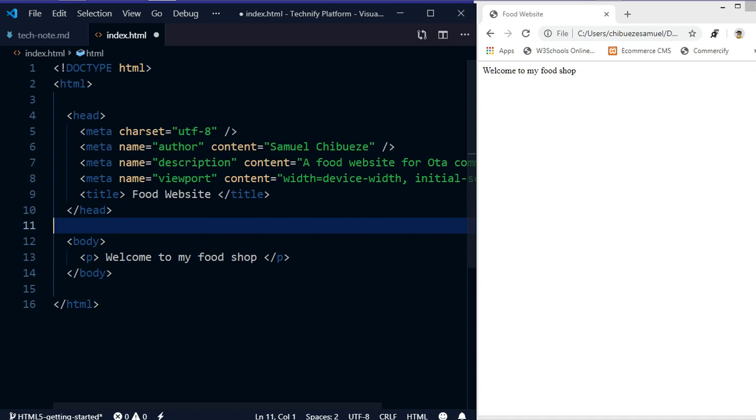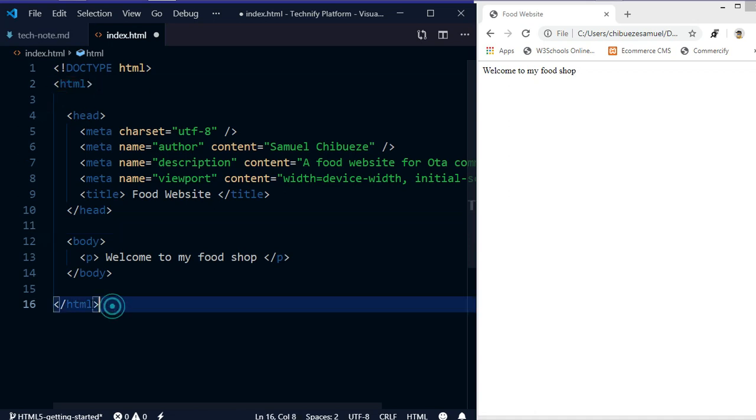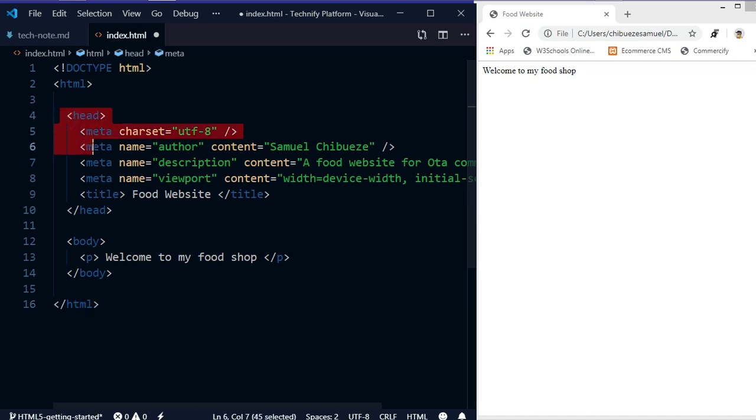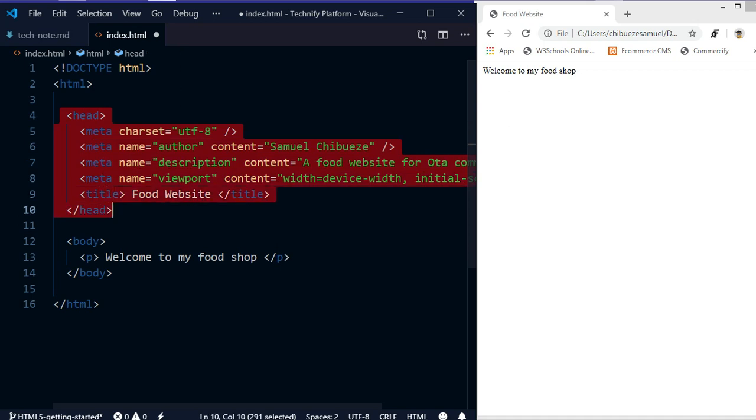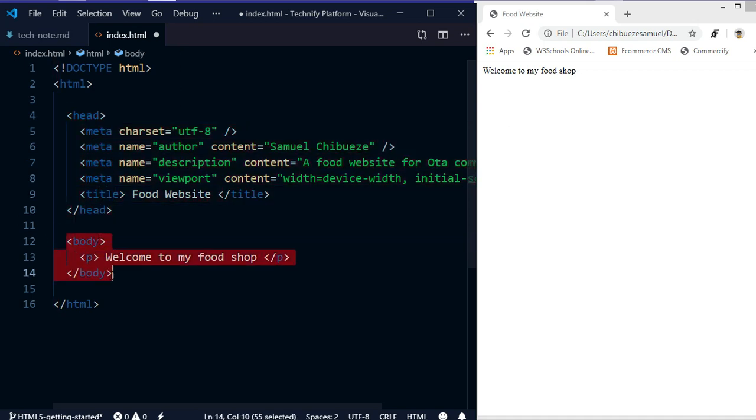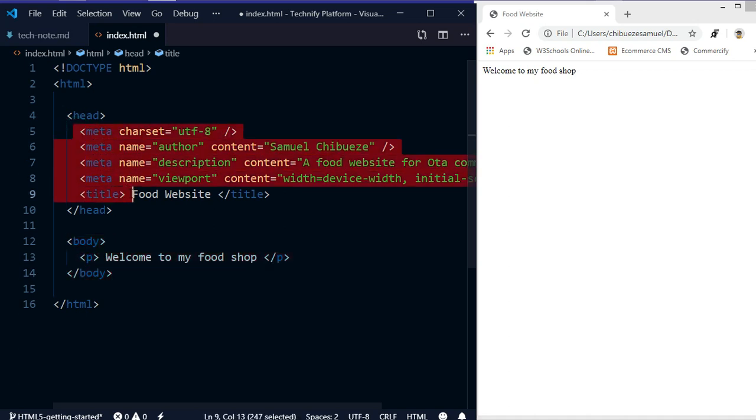I am having the HTML element as the parent, and the HTML is starting here and ending here. So inside the HTML element, I'm having the head element and the body element, and in the body I'm having a paragraph, and in the head section I'm having a title and meta tags.